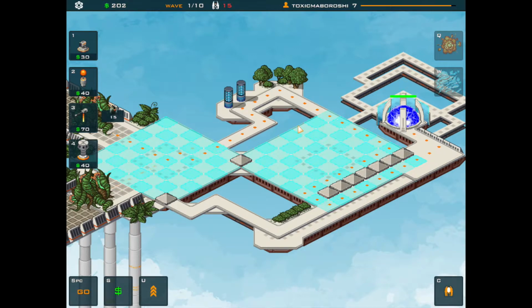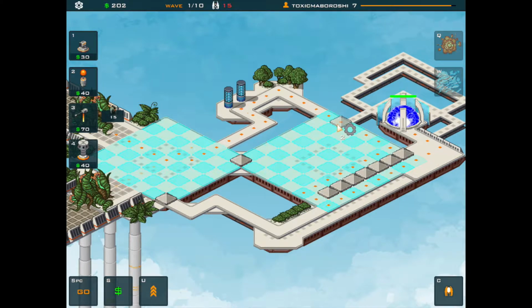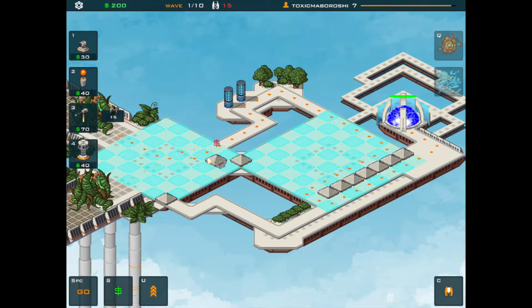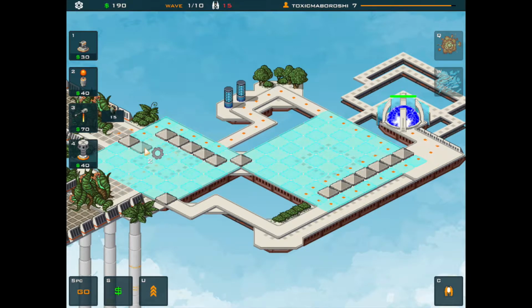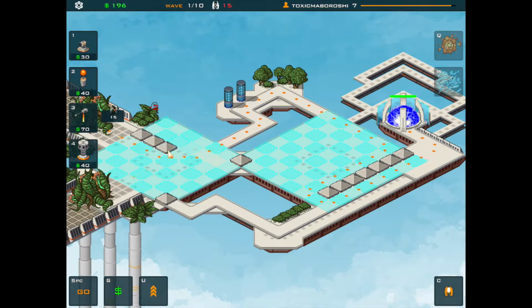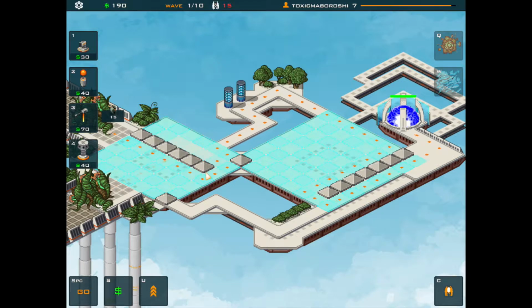To the core. I don't really want to use too much cash here. I probably don't want to do it that way, do I? Probably what I want to do is make them walk down there.